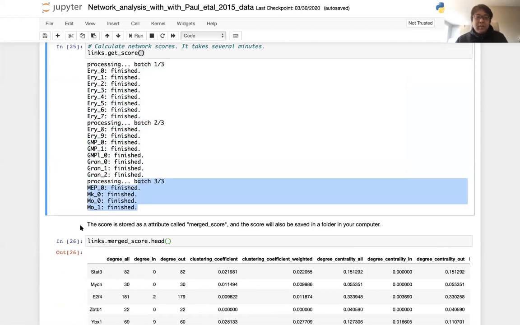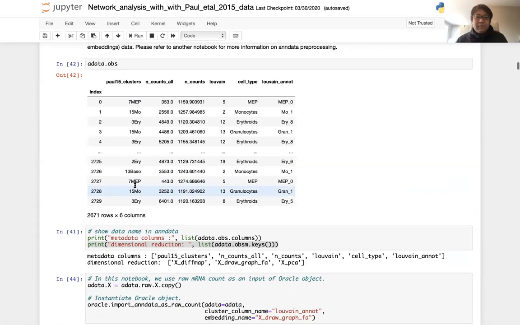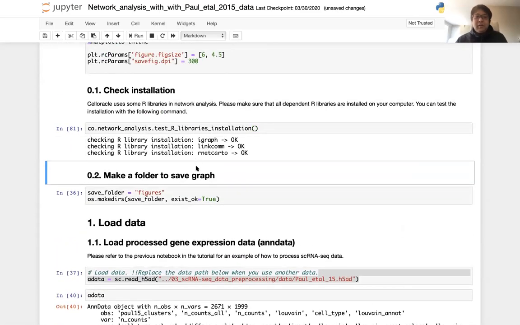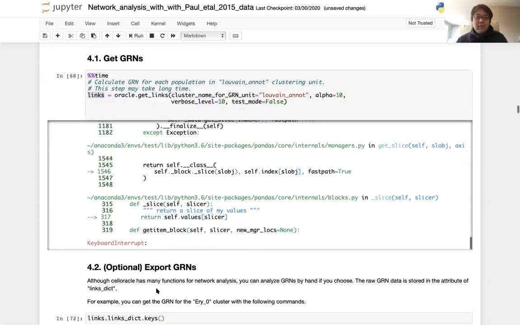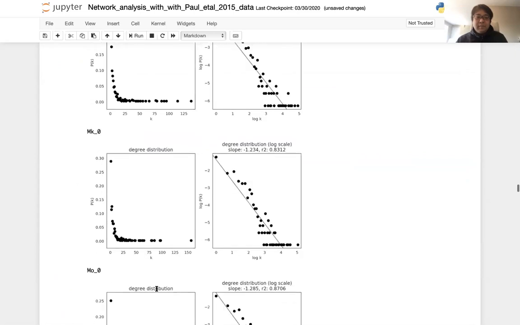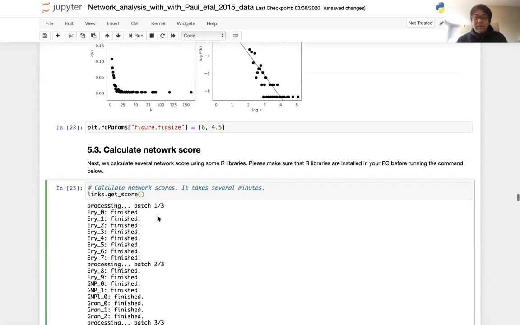If you get some error here, maybe this means your R library installation did not go well. Please go back to the first part and check the R library installation, because this function uses some R libraries.